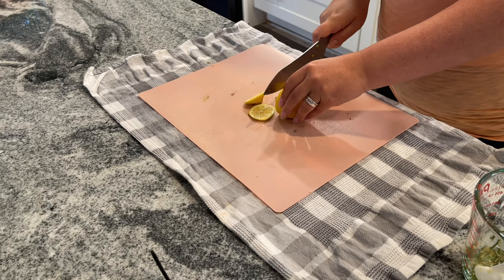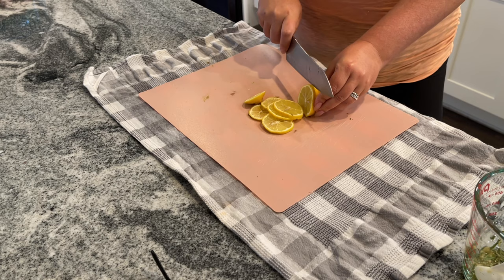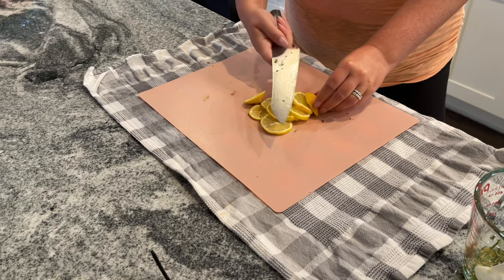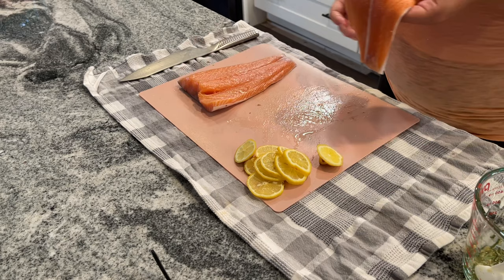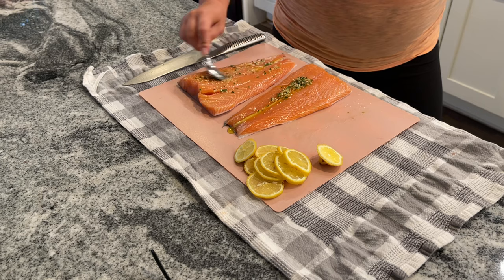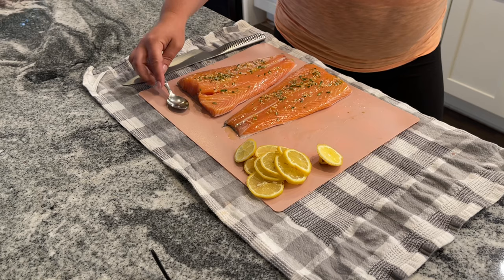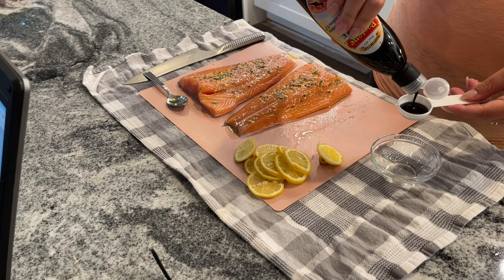Now, what's a salmon dish without lemon? I'm just slicing my lemon into rounds. The recipe calls for about 20 ounces of salmon — this is how mine was cut and it worked out perfectly. I'm taking the rest of the oil mixture and spreading that over the top of the salmon. The rosemary, garlic, and oil together is so delicious. I've been using that mixture on everything since I started making this recipe. I've made the potatoes multiple times since — what's better than rosemary, garlic, and oil, really?